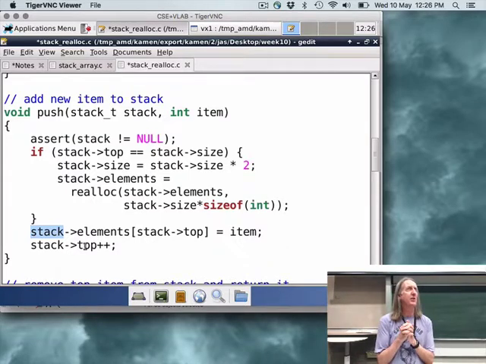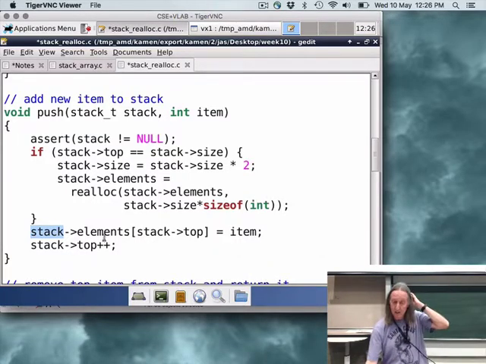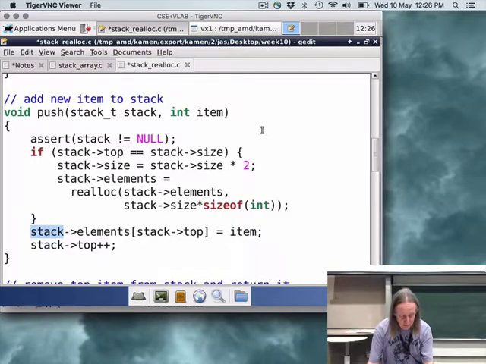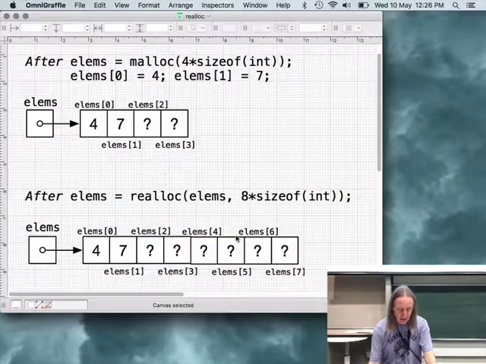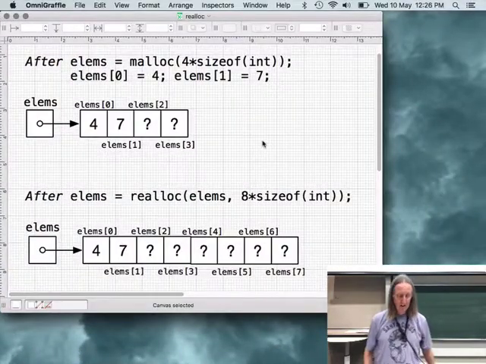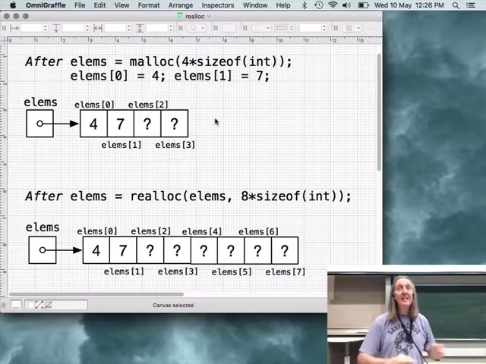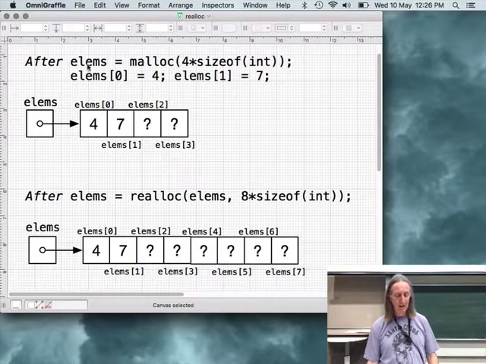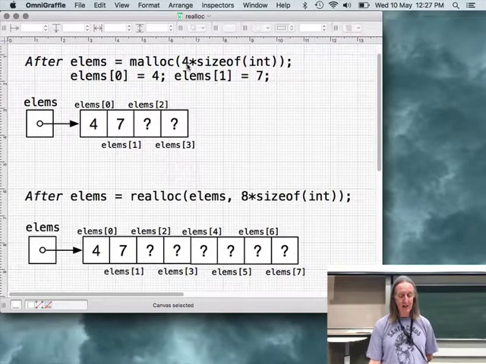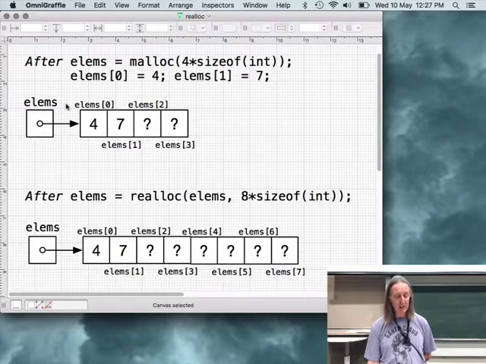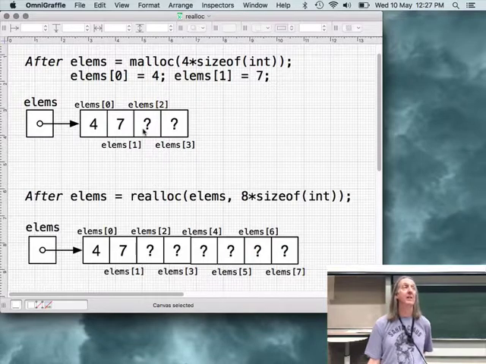Realloc. Questions on that? Oh, actually, I had a diagram for realloc. Maybe I'll show you. All right, so here, take it out of the context of the stack struct. I could effectively create an array of 4 ints by doing this, and make those 2 assignments, and that's the scenario I'd end up with.